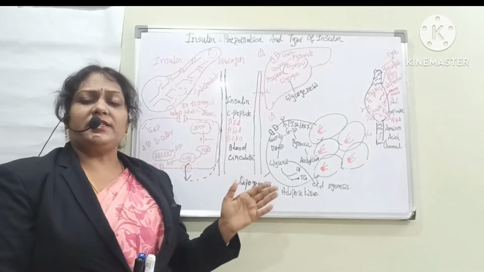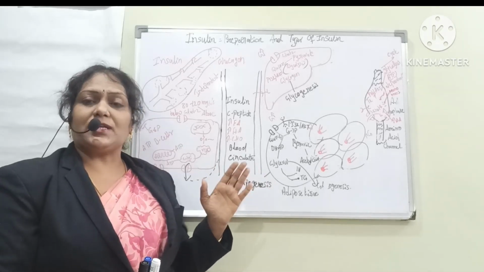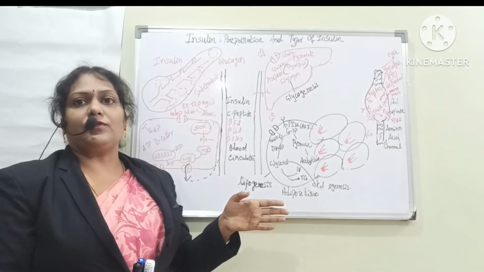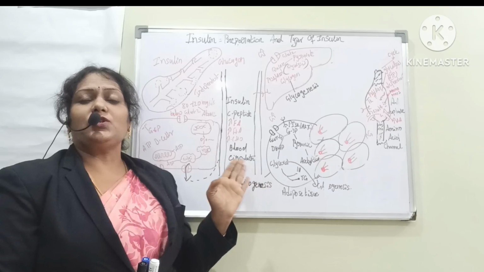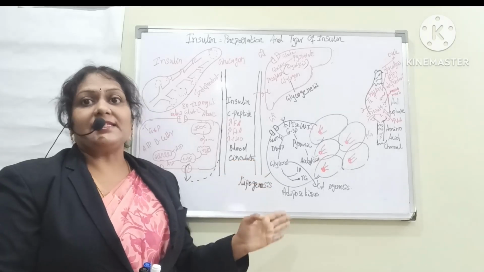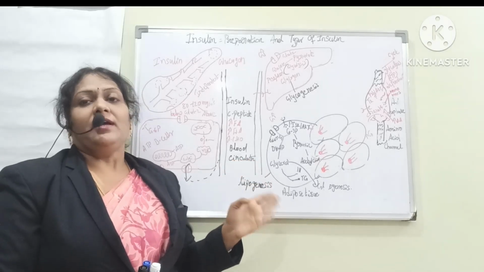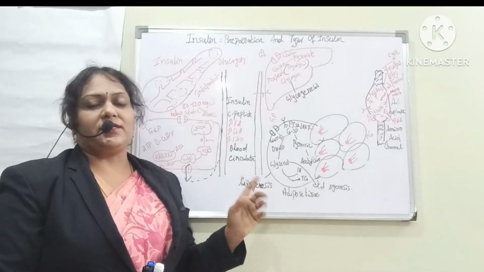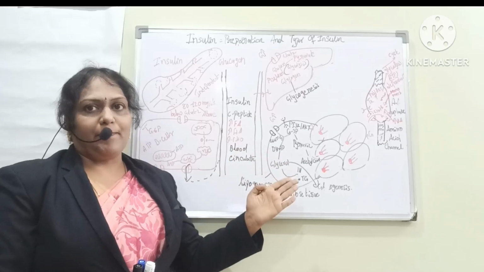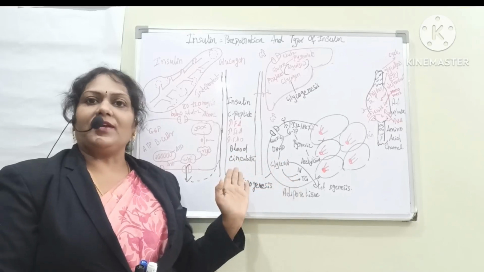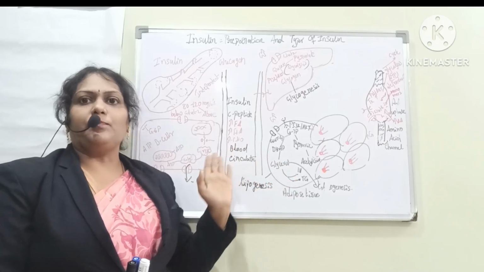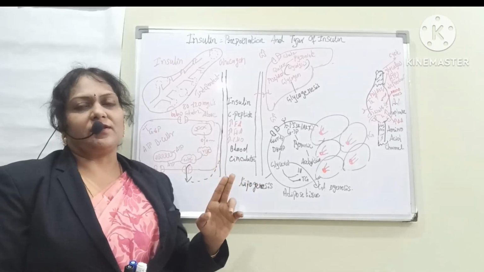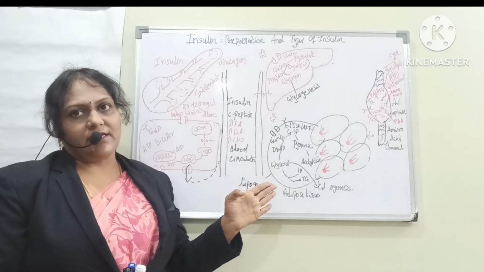So these three percentages: whenever your blood circulation is completely full, the glucose has to be diversified to all parts of the body, so that the percentage of glucose in your blood circulation becomes lesser. This is the first motive for which insulin is stimulated. Now we can understand that your hyperglycemia condition is present, and the insulin is being stimulated, and both the C-peptide and the insulin are entering into your blood circulation.